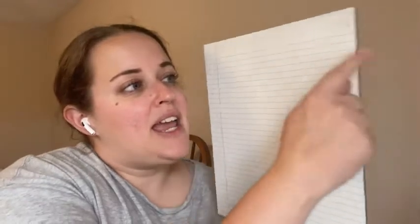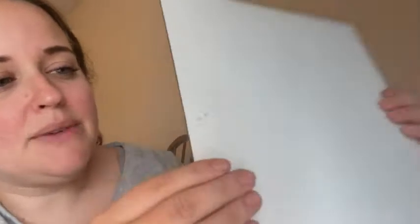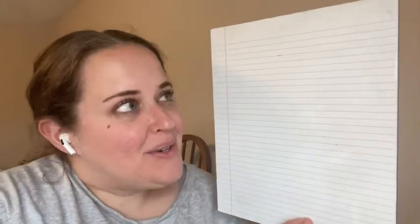It comes in a college ruled legal pad on the front. Here are the lines, if you can see. On the back, it is a plain slate. It is not very thick. It's pretty thin. It's hard. So what you do, it's very unique.